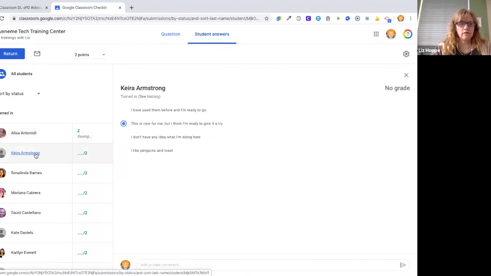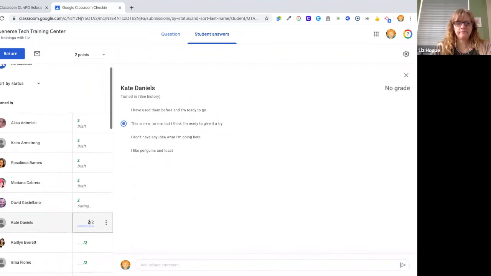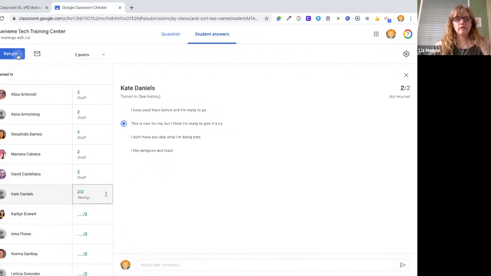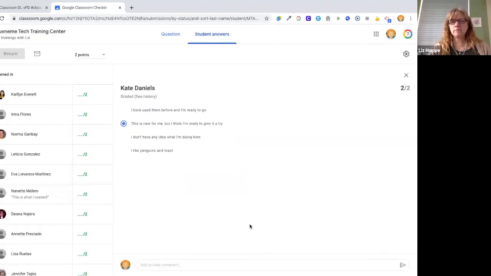I can go through each person and see, as soon as I put a grade, do you see how this automatically check marks? Okay, we get the idea here? And then you would return. And you can leave a comment if you need to, but there's the gist of the multiple choice.